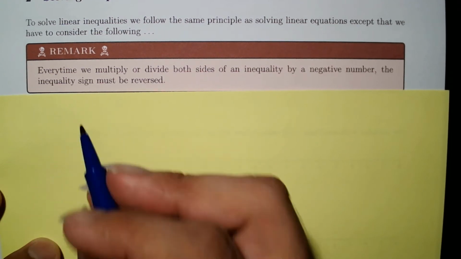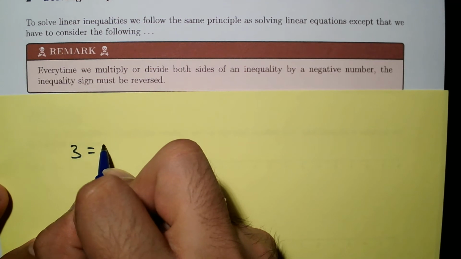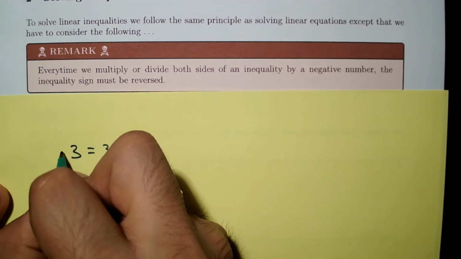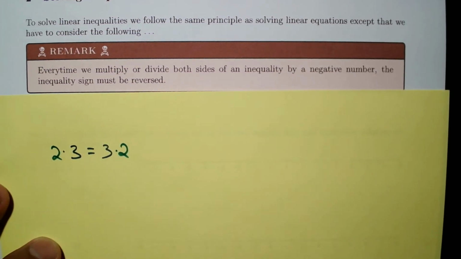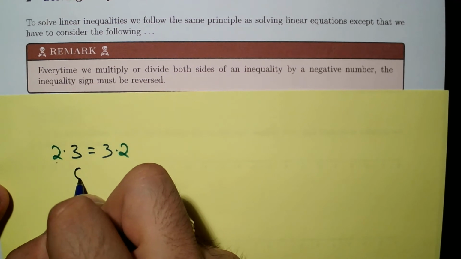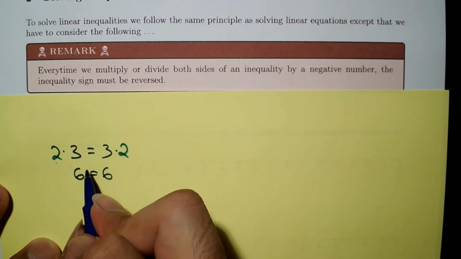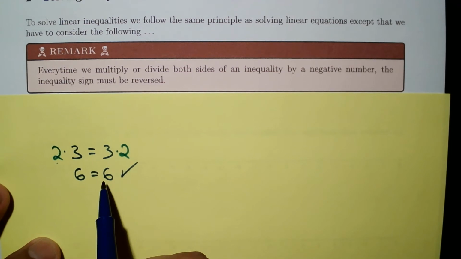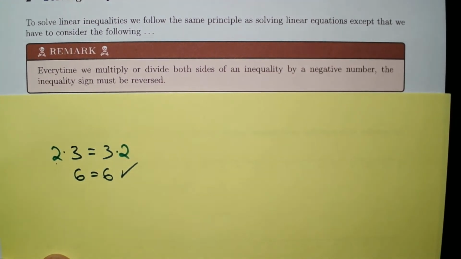I guess we all agree that 3 equals 3, right? However, if we multiply one side by 2, then I have to multiply the other side by 2 as well. 2 times 3 equals 6, and that still equals 6. So in this case, we still have a logical sentence. We have a sense-making sentence. 6 equals 6, just the same way that 3 equals 3.